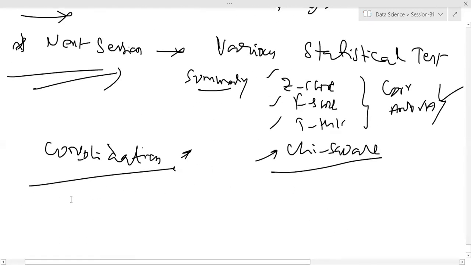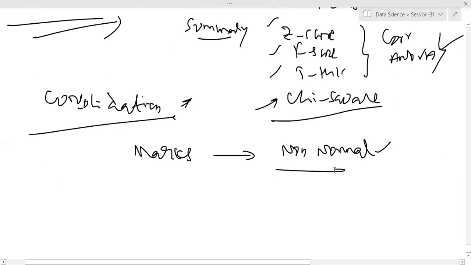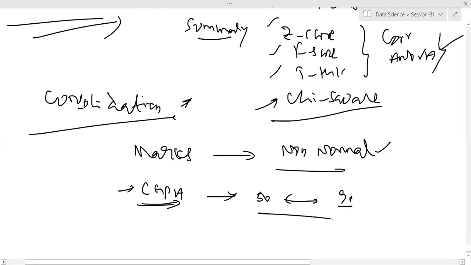When we talk about the marks of students in a class, that is a normal distribution, correct? Because if my mean is 70, usually people will be around 70, 75 to 80, and very few on the lower side of the mean. Correct. That's what people follow with the CGPA, the cumulative grade point average, in universities, especially NITs, IITs, and central universities, to make things normal. One person should not get 50 and another 90. They will normalize the marks, friends. Even in HR in corporate sectors, they use normal distribution.